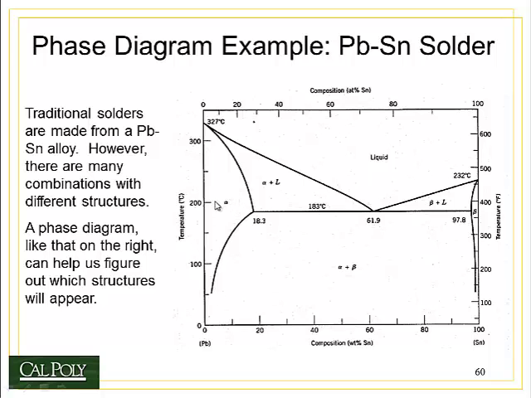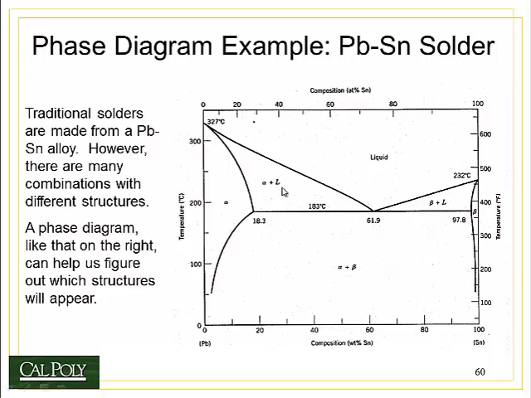There's also a region where I have 100% alpha phase. Alpha represents the crystal structure of pure lead, but with tin impurities in it. And we can have up to 18.3% tin impurities in that alpha lead. There's also a beta phase way over here on the far right, a small sliver, where I can have the tin crystal structure with lead impurities in it. And I can have up to 2.2 weight percent lead, that's 97.8 subtracted from 100, in that beta phase field as impurities.